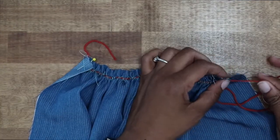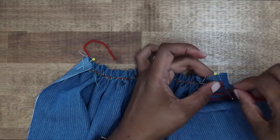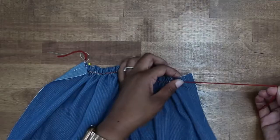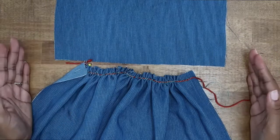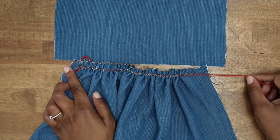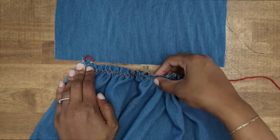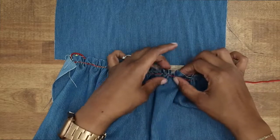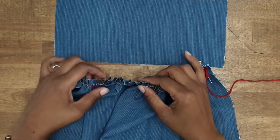Once you have it gathered up to where it needs to be, take another pin and do another figure eight, or you could also tie it in a knot — we just want to secure it until we attach it to the other pattern piece, so that nothing comes undone. Once you have pulled up on your cord, you could be attaching to a waistband or a bodice. If you pulled a little too much, just let some of the stitches out. Before you pin it in place, you want to distribute your gathers to make sure that everything is even. You don't want one section full of gathers and the other sections not so much, so just take your time and distribute your gathers evenly.